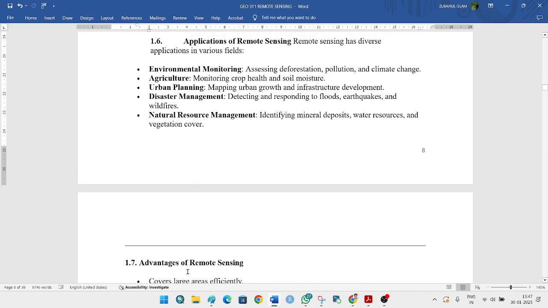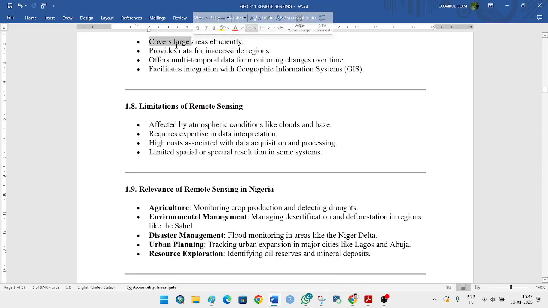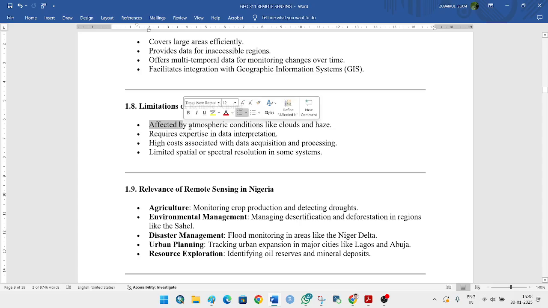So here you can see the advantages of remote sensing: cover larger area, provide the data which is not accessible easily. I mean, you are sitting here in Nigeria, you can do analysis for any other part of the world where you are getting the satellite data. Then the limitations are there, especially for passive remote sensing. Cloud is a big problem. We cannot do correct analysis if the cloud cover is more. That's why before using the satellite data, we ensure how much cloud cover is there, and we remove that area from the analysis where clouds are there. Not only clouds, cloud shadows also, which are at the surface of the earth, affect the data quality.